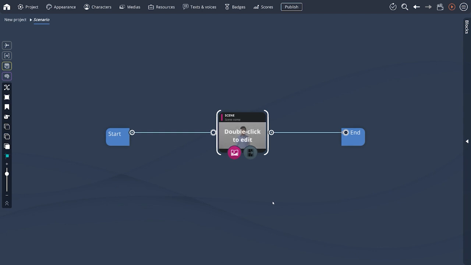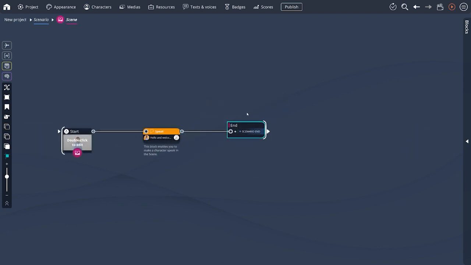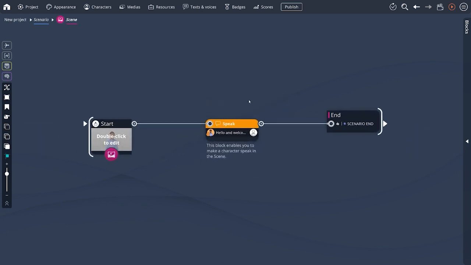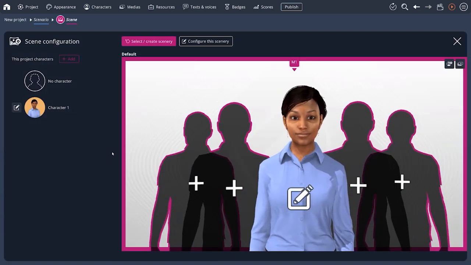By default, a new VTS Editor project contains a single scene. I can double-click on this scene block to modify it. This takes me to the specific graph for that scene. Before modifying the graph, I need to define the environment and create the characters who will be involved in the discussion. I open the scene editor by clicking on the Start block and see that by default I have a single character facing me in a generic scenery.